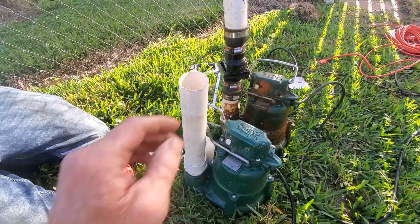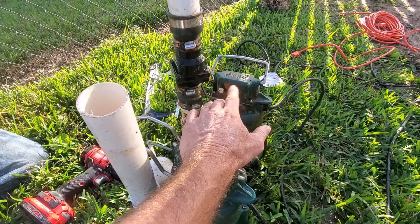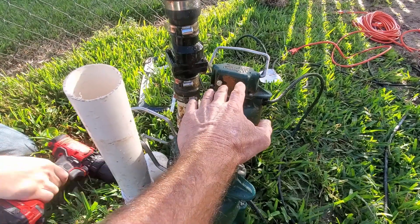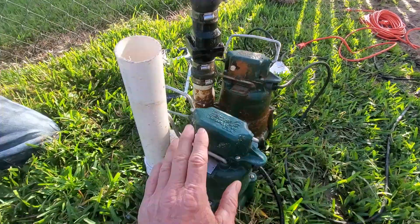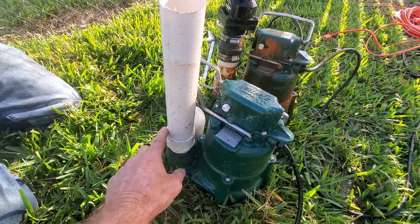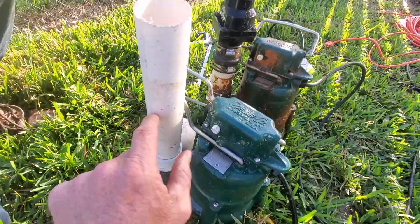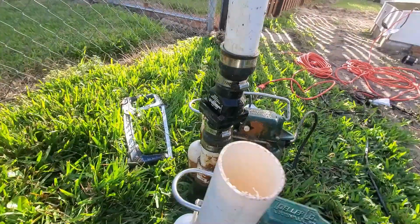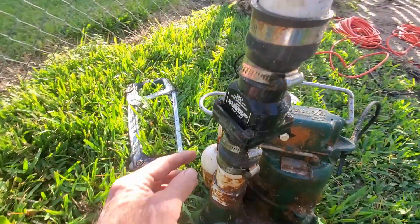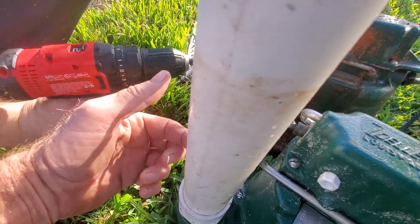Okay, so we pulled the old pump — you can see it. I actually checked it. We hear the motor come on but there's no movement of the impeller. We checked the impeller and it is running free. This pump is definitely burned out. We're going to replace the pump. Here's a new Zoller M98 that we were using to help pump out that crawl space. We've got half of it set up. Remember — male threaded inch-and-a-half adapter screws into the port, then we've got a small riser and that attaches to the check valve. The check valve only allows water to flow one way — you see the arrows? They tell you the direction of flow of water.